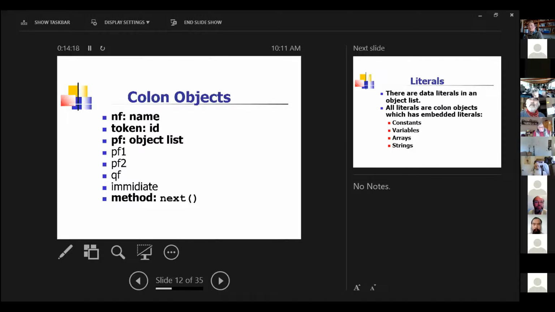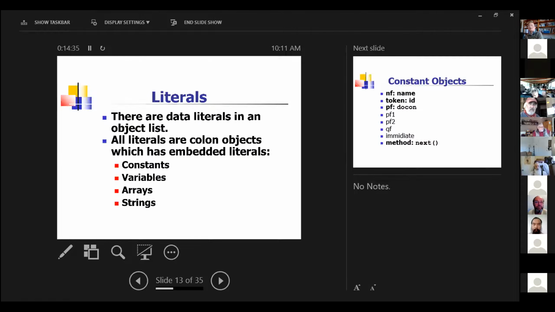And every colon object has the name and it has the object list in the PF field, and it is executed by this next method. And the literals, we have constants, we have variables, we have arrays, we have strings, and all these literals are reduced or compressed into single objects.